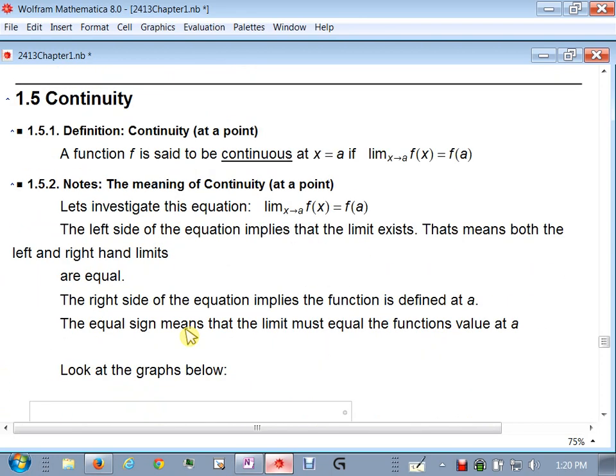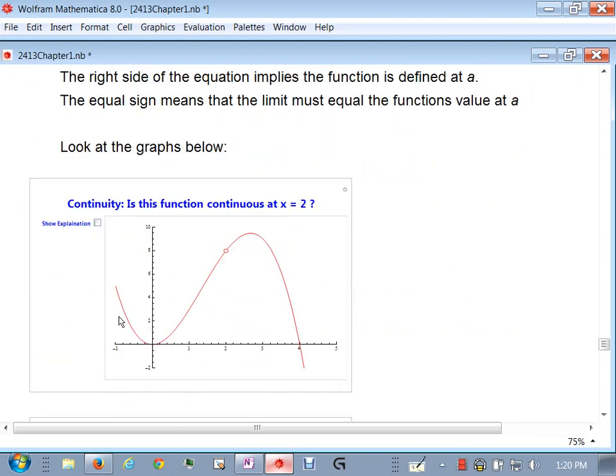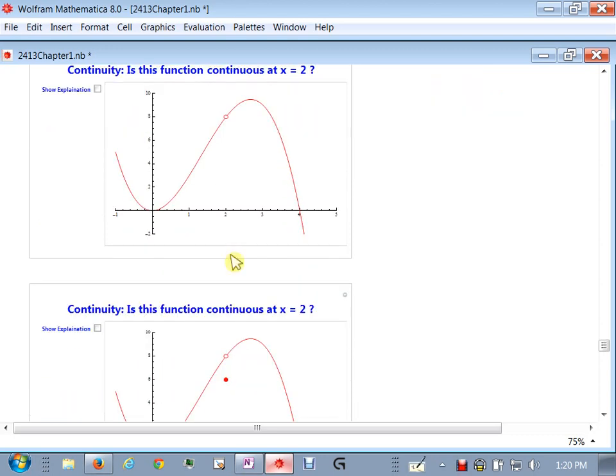Now, this is the last thing we're going to talk about, continuity. The idea of continuity, since I would hope everyone watched the video, was that if you can draw a function without picking up the pencil, right? If you can draw without picking up your pencil, it's continuous. That's the basic idea of continuity. Would this be continuous or not? No, but it's continuous over here, isn't it? It's just not continuous when I get there because there's a hole. So I have to pick up my pencil and then continue drawing it. So I would be discontinuous at 2. At x is 2, I have a discontinuity.